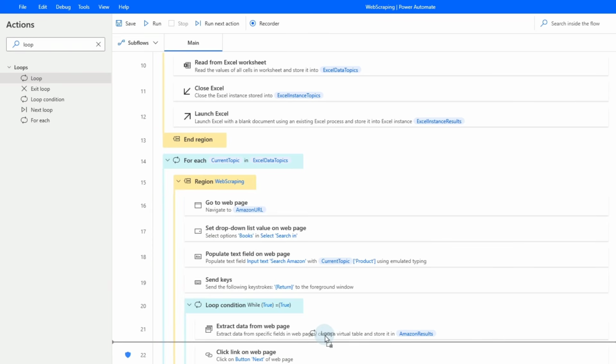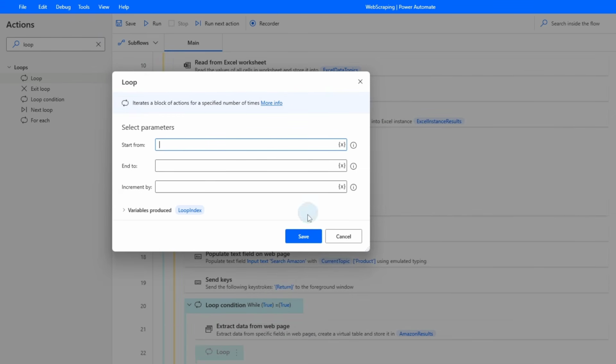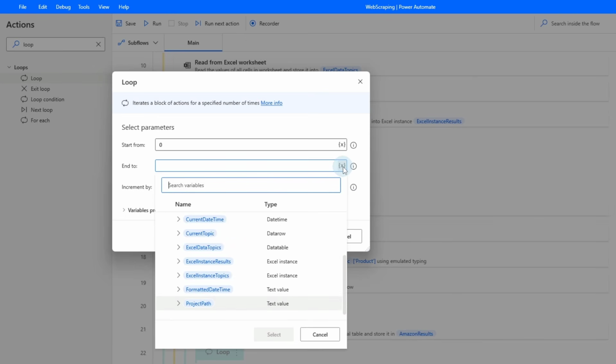Drag in the loop inside this loop condition, but after the extract data from web page. So what do I want to do? Well, this is a loop for all the rows that are in the Amazon results. So I'll start at 0 because it's 0 indexed. Then I'll count the rows here. So I'll say X here. I'll scroll up, Amazon results.